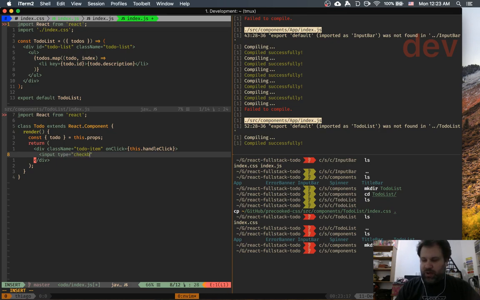Input, type checkbox, and I'm going to say checked, this dot, actually no, to-do that completed.